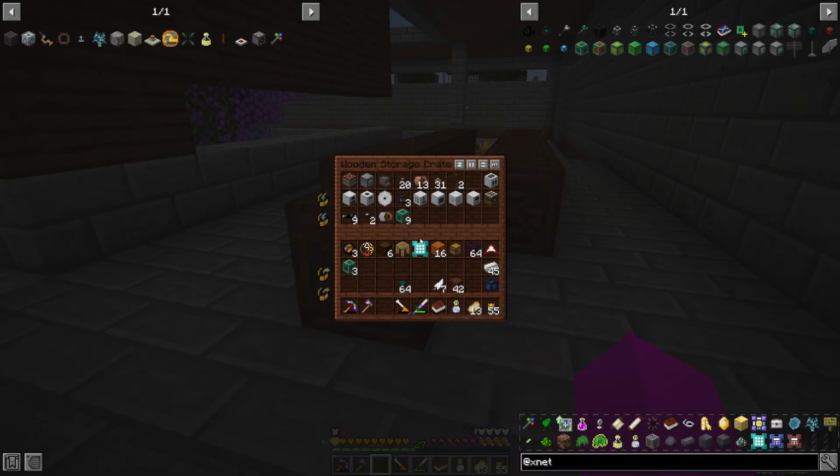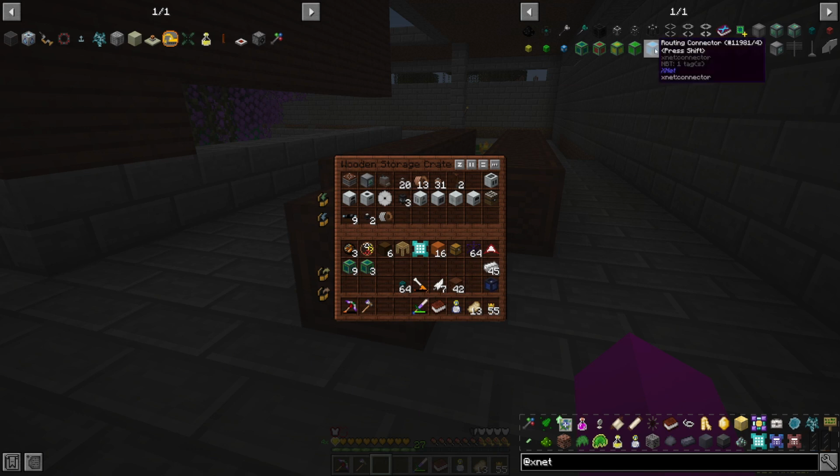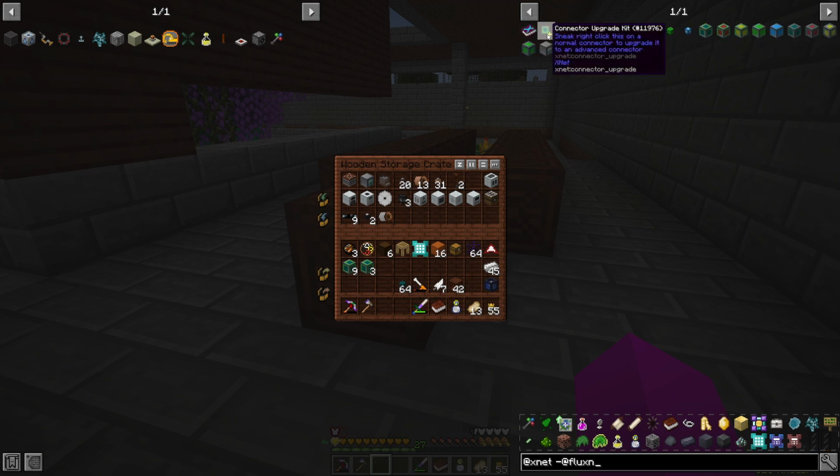I think it's time to get started with some Xnet and IC2. Oh yeah, some of those connectors were placed, so now they don't stack. A tip too for JEI, if you are looking to work with, let's say, Xnet like I am, and you want to get rid of another mod, you can do something like that, because the XNet was matching this guy.